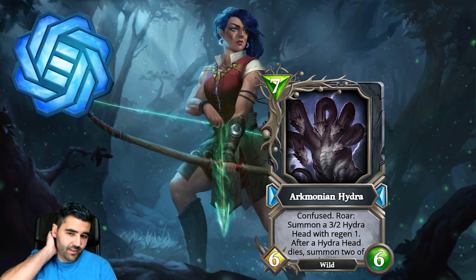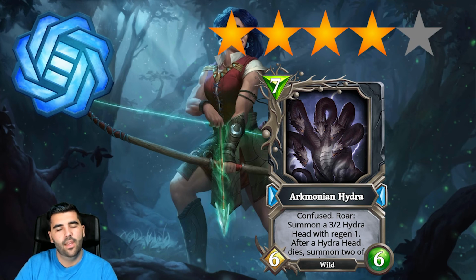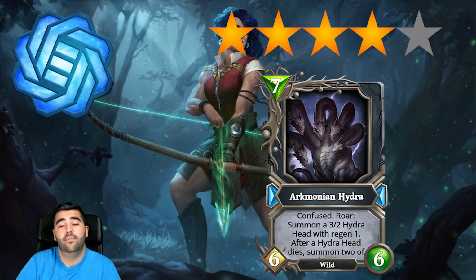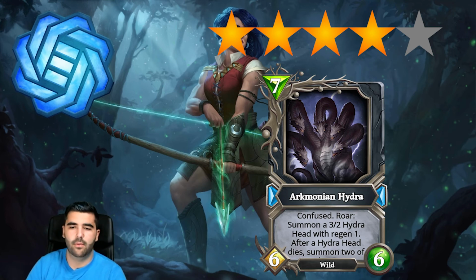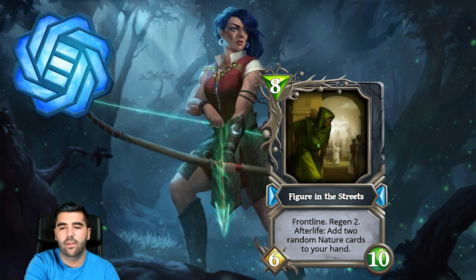it's an okay card. It's 7 mana, 9/8 essentially in terms of stats. But it has confused. So I'm still gonna put it in the 4 stars. Even if the effect stays with the heads, it's even better, but it's still not 5 stars in my opinion. So 4 stars. And then we have Figure in the Streets, frontline regen 2, add 2 random nature cards to your hand. This is an okay card. It's not good, it's not bad.